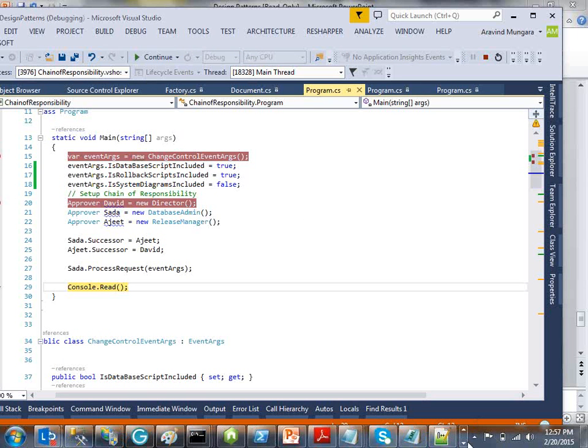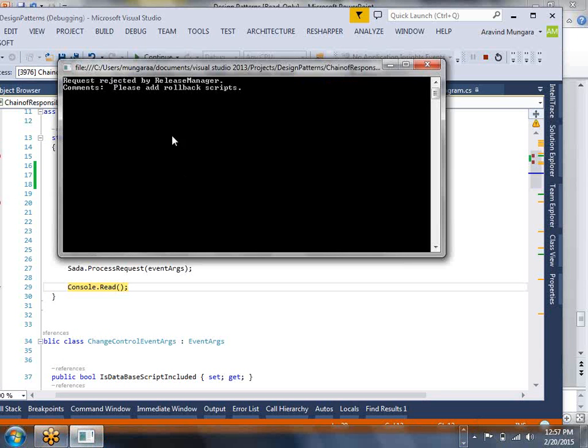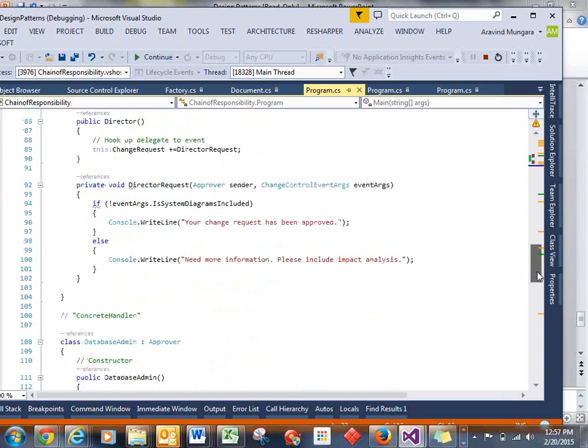If I see the response, rollback scripts are included, database scripts are included. Let me check what the things are.